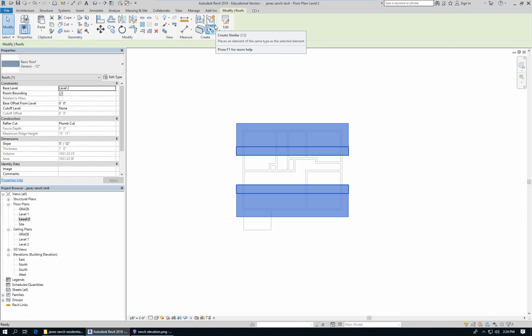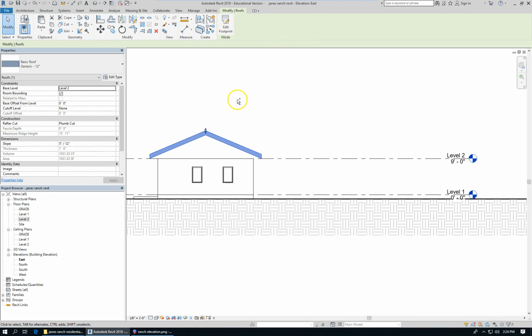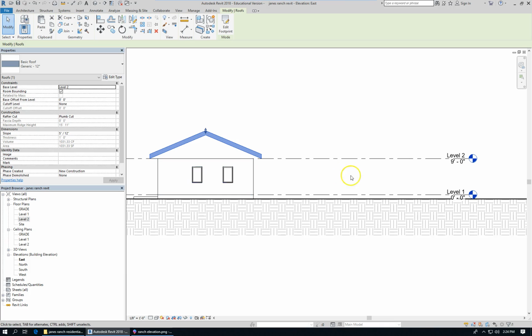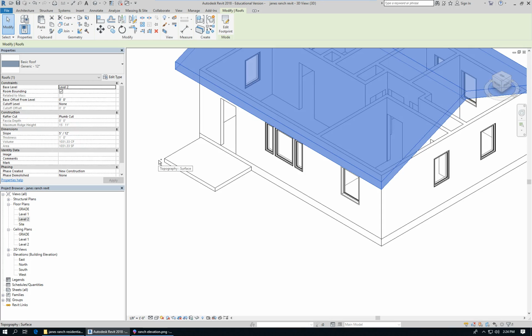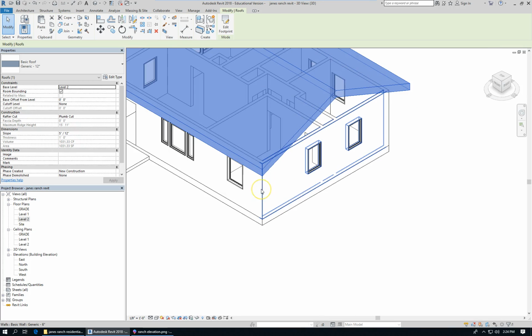Okay, so we're in plan, so it's chopping off because I'm cutting a floor plan, roughly 4 feet above where the roof is sitting. If I go to any of the elevational views, I can see what is happening with the roof I just modeled. There are ways that we can modify the eaves.